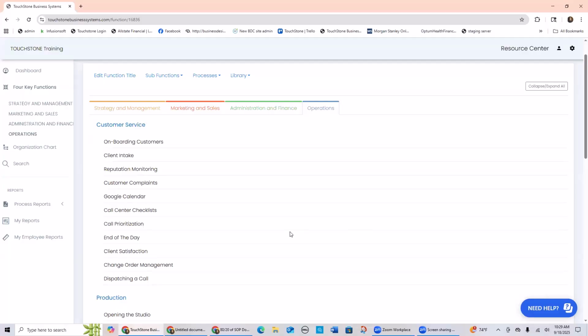Onboarding customers, dealing with customer complaints, follow-up emails, making sure after a project is finished that the customer is happy. There's many reasons for doing that other than just making sure they're happy. You also want to get reviews. You also want to make sure that there's not something that didn't get covered that they're just not going to bring up to you and go off and complain about it online.